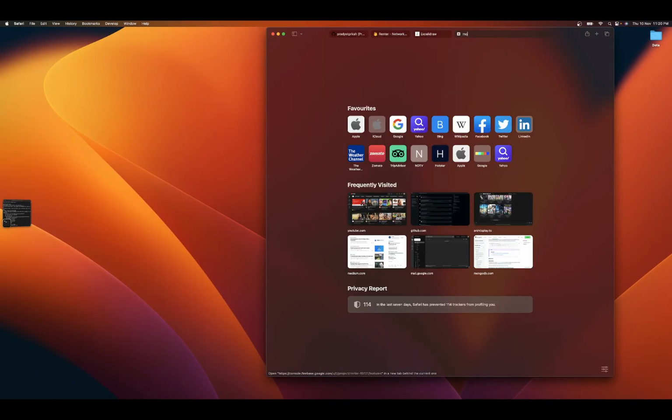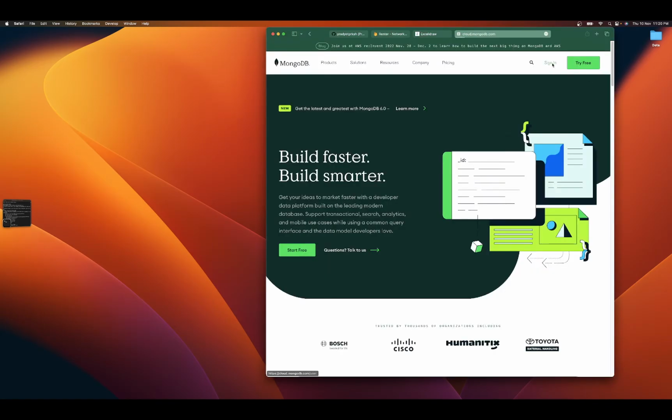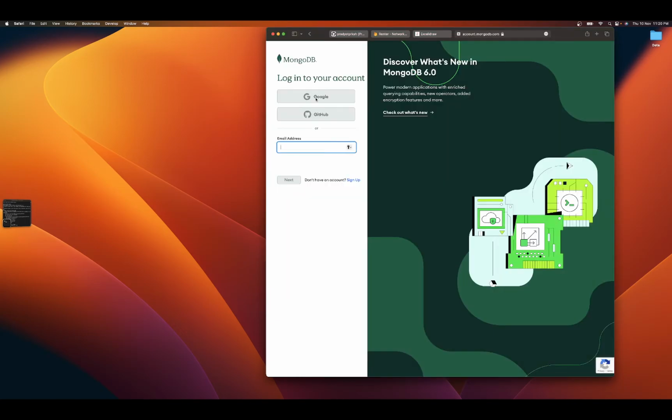I will show how I am storing the details. I'm basically using a Mongo database to store the details which are coming to the Python backend service.